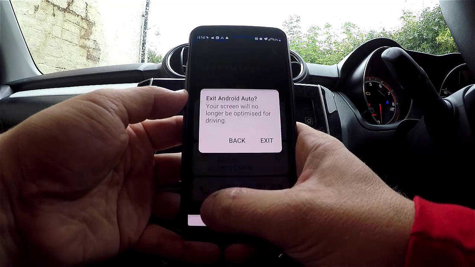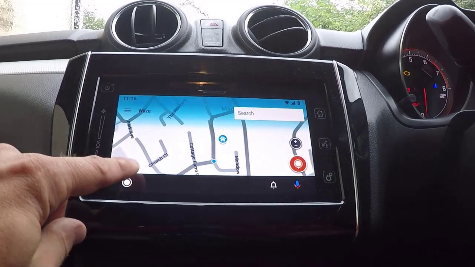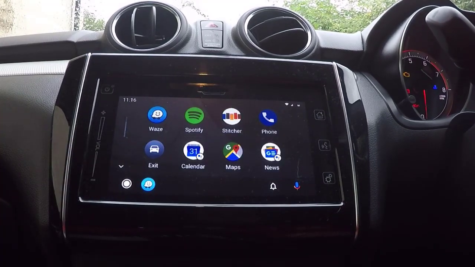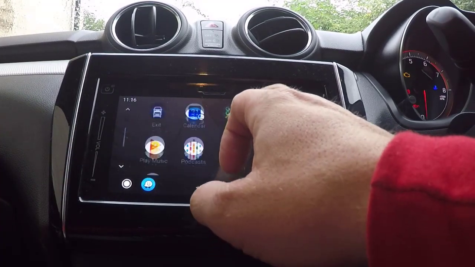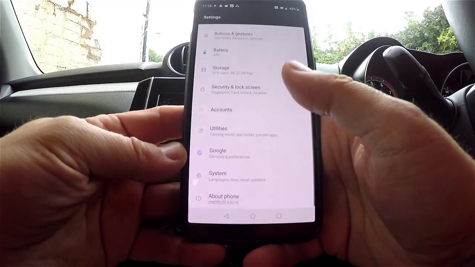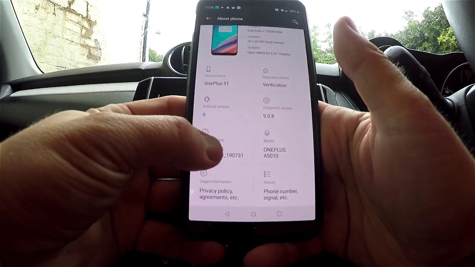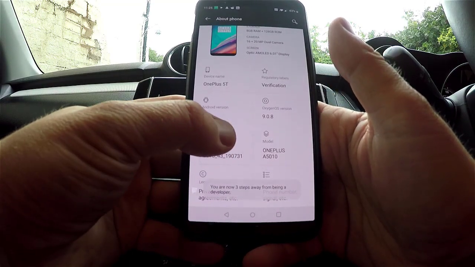If you use Audible and Android Auto, you might notice sometimes the app doesn't show up in the car. There's a reason for that. You can see it's not showing on my screen now. That's because there's a setting you need to enable in the phone. It's in About Phone, Build, tap that 7 times, and then you're asked to enter your PIN number.